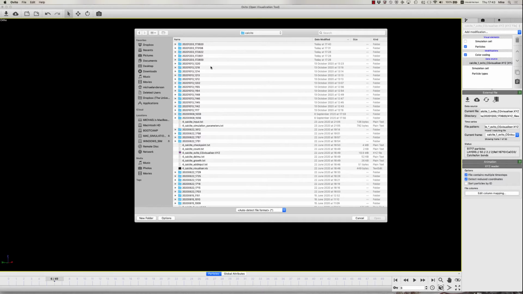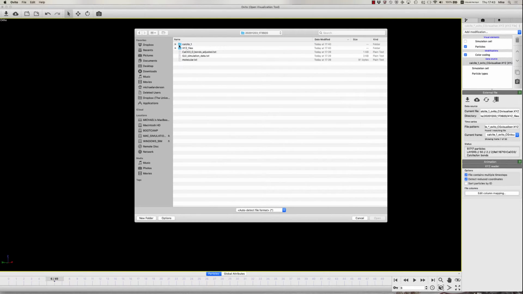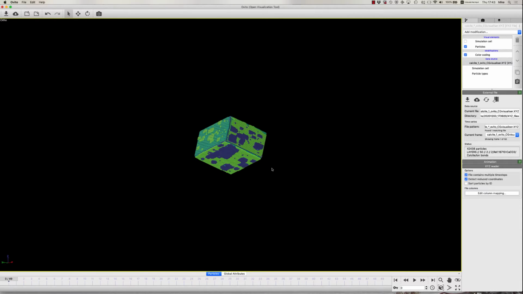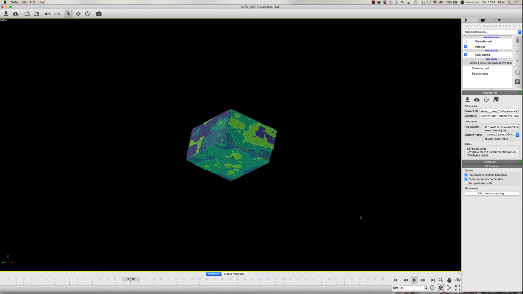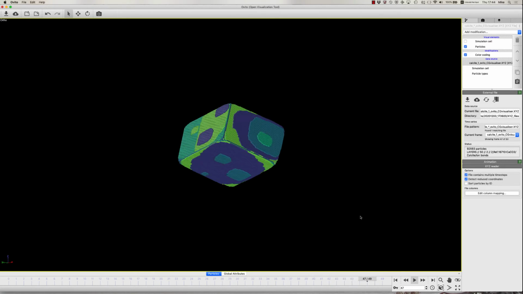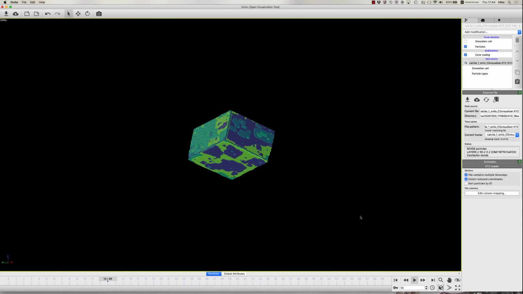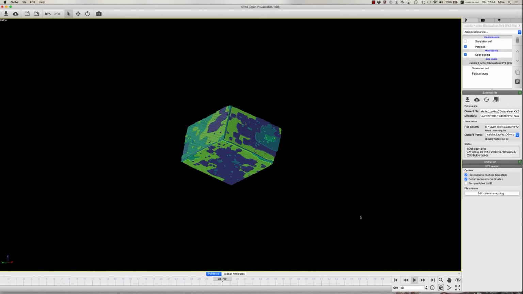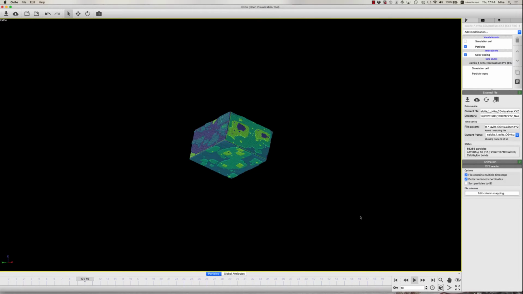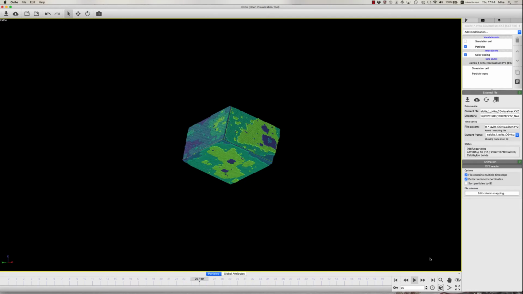If we then go into Aviso and open up the file which we've just recorded there, then we have this simulation, and if we just run through the movie of the simulation, we can see that at the beginning the crystal is growing at 4 kilocalories per mole, so it's growing quite rapidly, and then towards the end of the simulation you'll see that the last quarter, it's at this point here now, it's dropping down towards equilibrium, and you're getting Ostwald ripening.